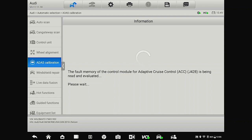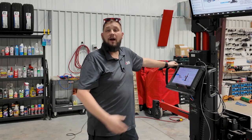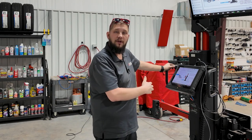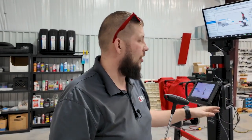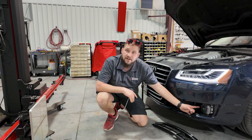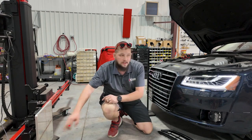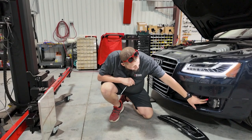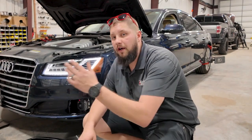Now that we've set everything up correctly we can press Next. We'll press OK — it's going to check DTCs in the J850 and the J428 and read out the misalignment angles. As you can see, on the J850 we're at 0.8 degrees, which is right on the border, so we're going to do the physical alignment now. There's a laser in the center of the alignment target itself — we turn the laser on, move it over and down until we get to the right location. Using the tools that came with the kit, we make small adjustments to the radar until the two lasers align with each other. The target reflects a laser onto a reflective surface on the radar, and it comes back to the mirror. We adjust the radar until the red dots line up — both the reflective ones — to get the radar physically aligned correctly.